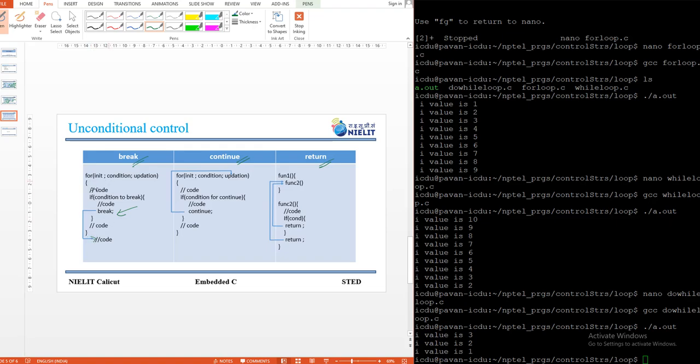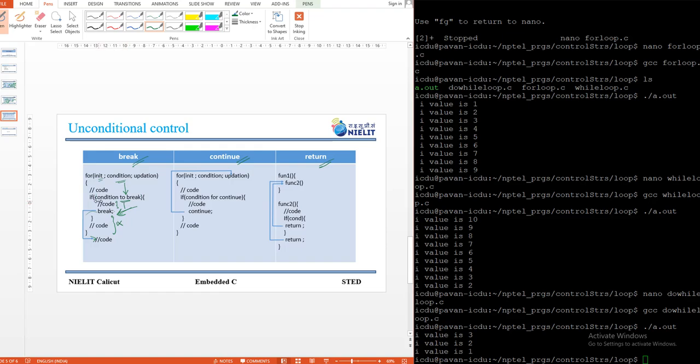Okay. So suppose one example, here we have initialized some value and condition. The condition is true. So inside the loop we are checking for another condition. In that condition we have created the break statement. So if this condition has been true, then it will come and execute this block of code. Then the moment break is encountered, then it will come out of that loop. So it will skip all these steps.